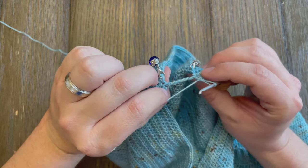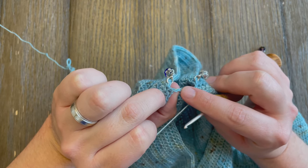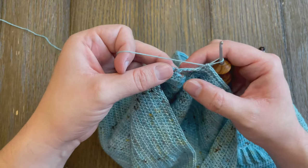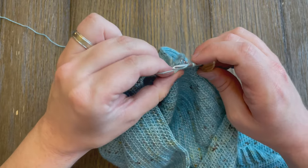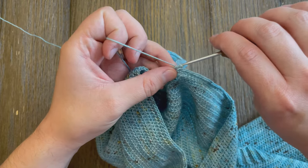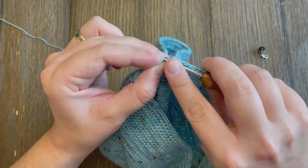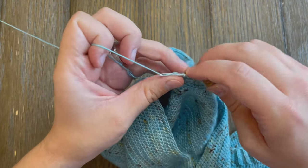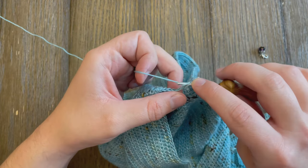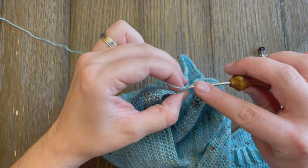So if I turn back over here, what we're going to do is count that this is 1, 2, 3, 4 chains. So you might have like 6 chains, 8 chains, whatever. And then this one is going to be the next stitch that's part of here. So I'm going to go ahead and work 4 half double crochets across this chain. 1, 2, 3, and 4.